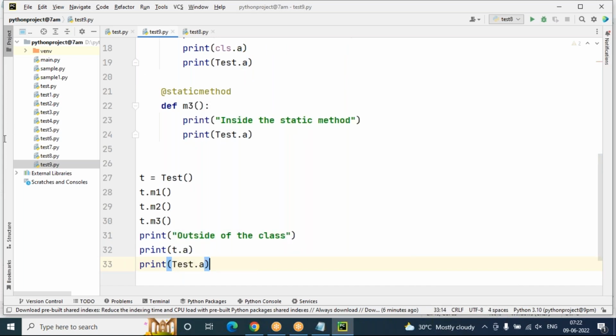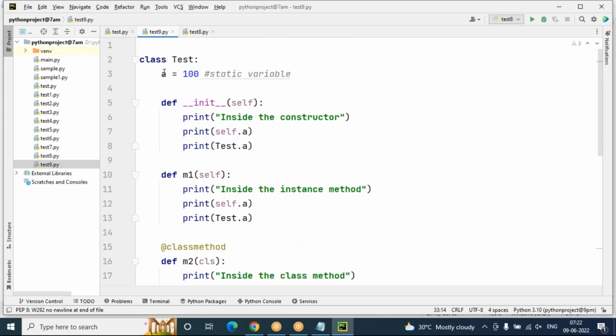Okay, so this is the program to demonstrate how to access static variables clearly. Static variable means the variable which is declared inside the class but outside of the methods. This is a. So inside the constructor, we can access the static variable using self or class name. Inside the instance method, using self or class name.